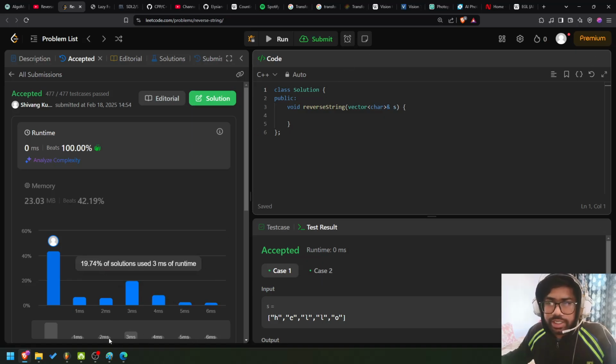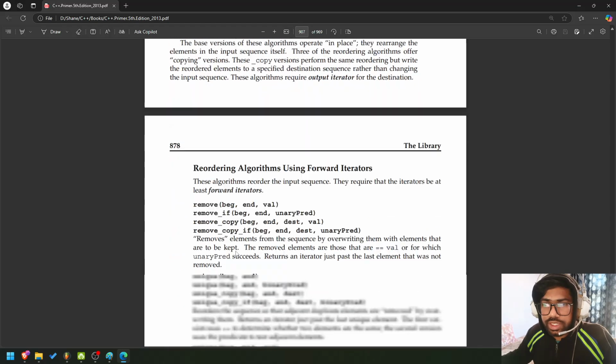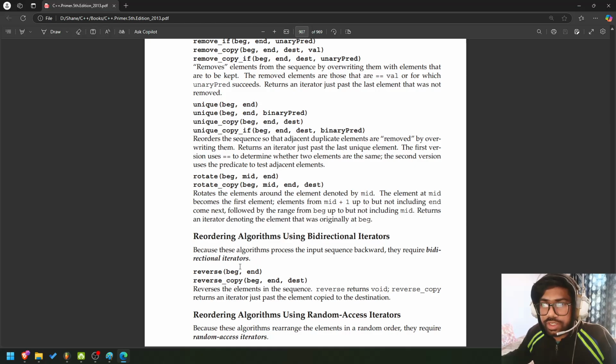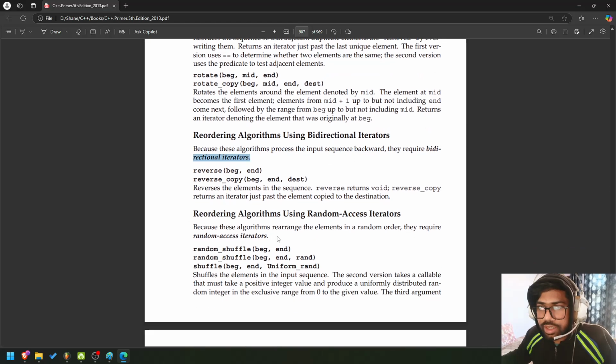I think there is a reverse generic reordering, rotate, reordering. Yeah, using bidirectional iterators, I can reverse. Because these algorithms process the input sequence backward, they require bidirectional iterators. Reordering. Okay.